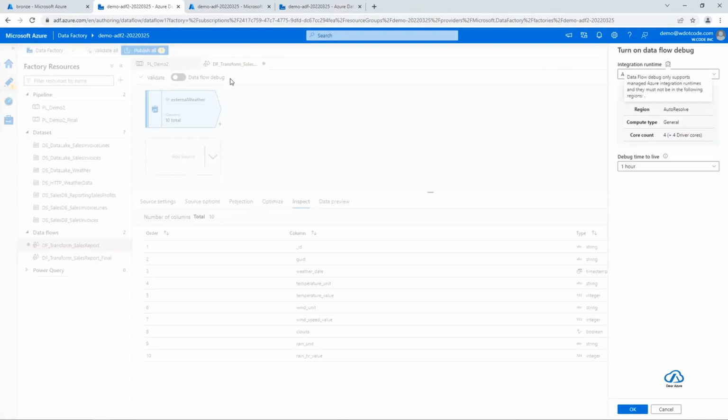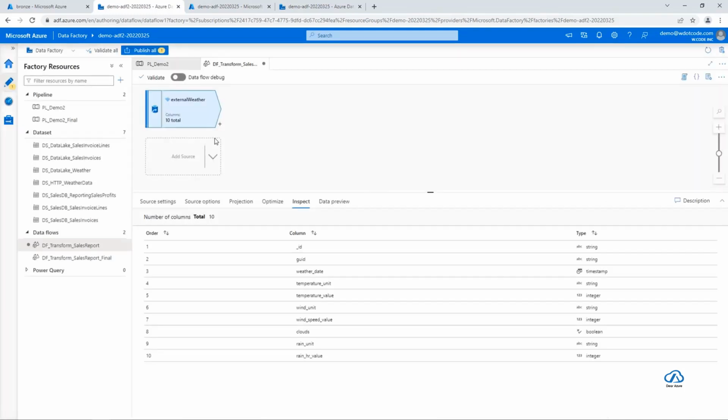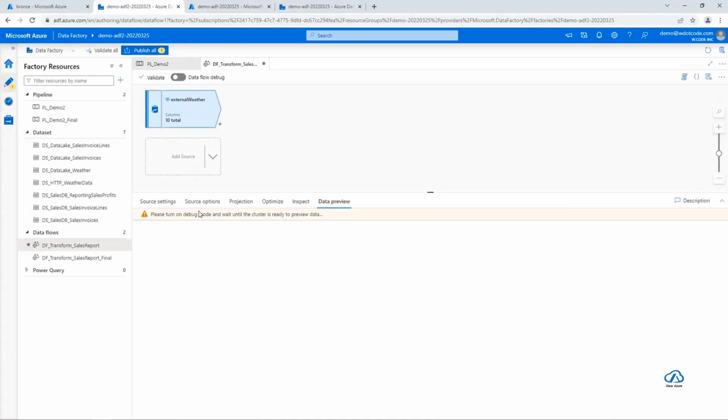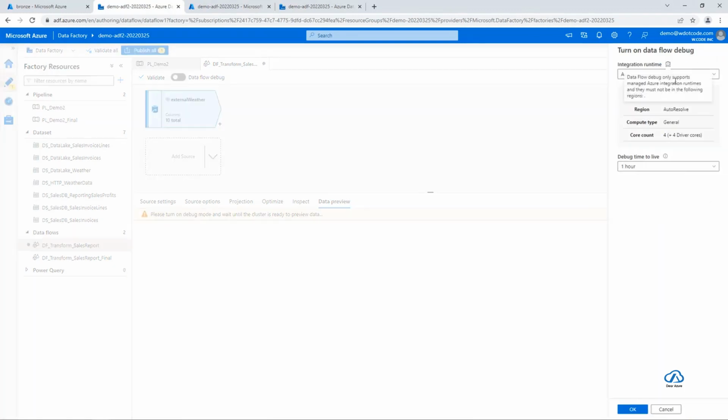And we will turn on the debug feature, so we can actually see what the data looks like in the data preview. We will turn that on right now. As you can see here, we are having a 4-core machine, which is relatively small, and a driver that's also 4-core.